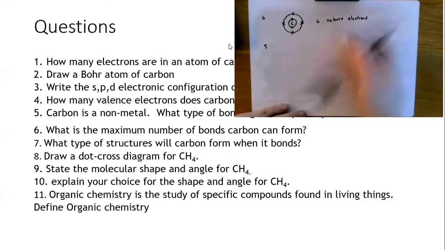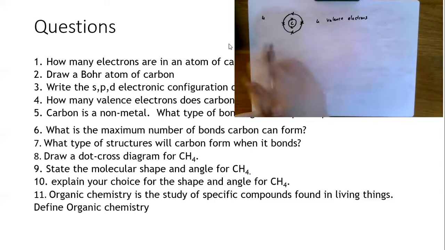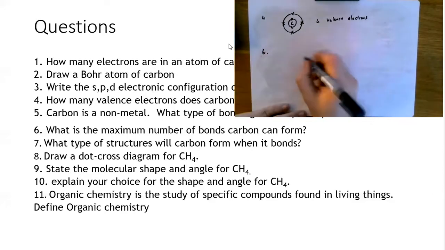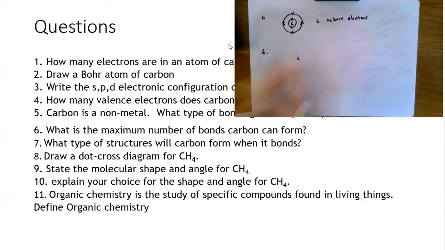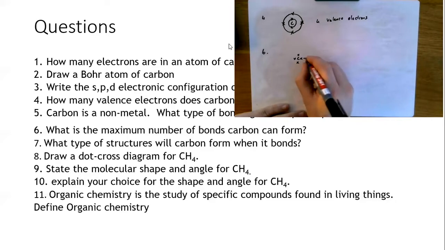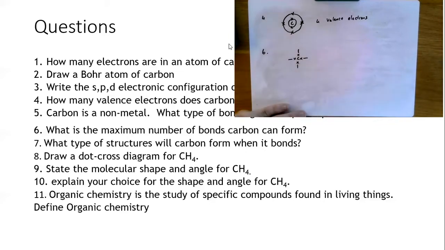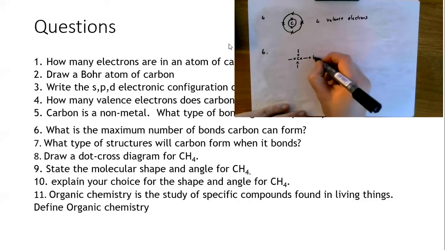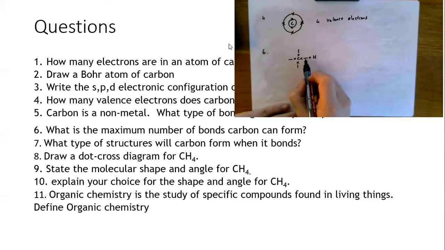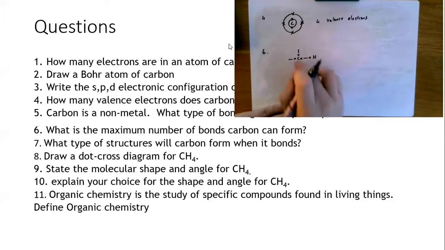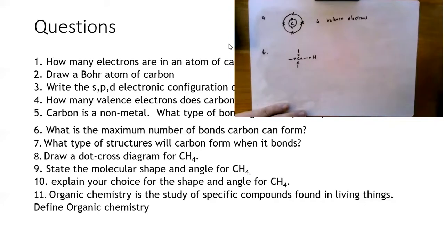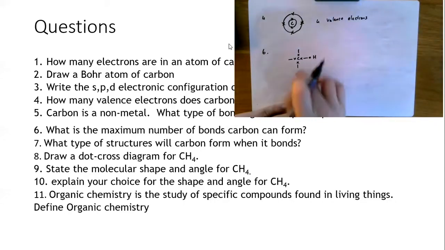What is the maximum number of bonds that carbon can form? We know there are four outer electrons involved in bonding. Each of those can be involved in a bond — a line representing a shared pair of electrons between two atoms. A hydrogen contributes one electron and the carbon contributes one electron to the bond. Because there are four valence electrons, the maximum number of bonds carbon can form is four. This is basically the reason why you can form so many compounds from carbon — because it can make four bonds.